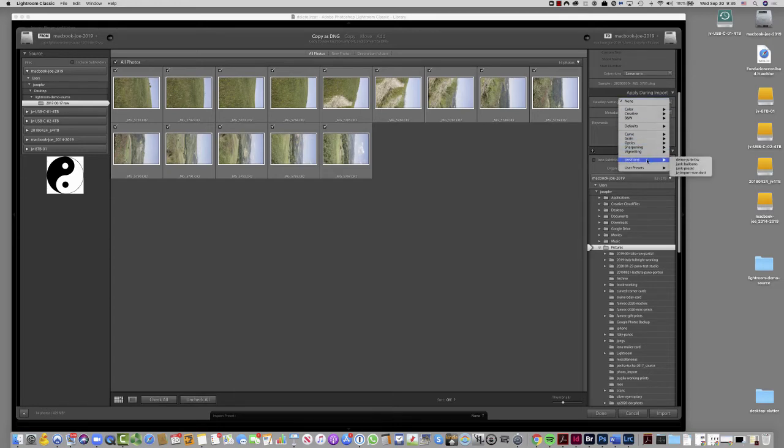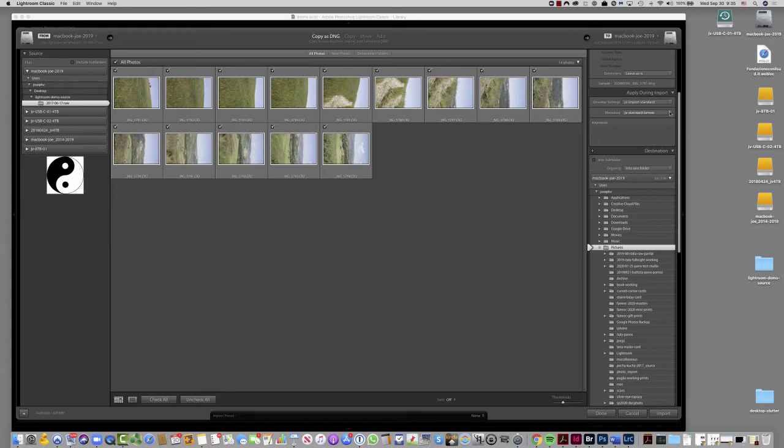Since I've been working for a while, I could use an import standard, and all this does for me is to insert the lens profile into the file information, so that if there's slight curvature or darkening at the edges of the frame, that'll take care of that.